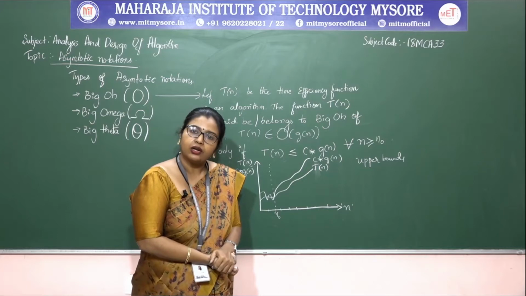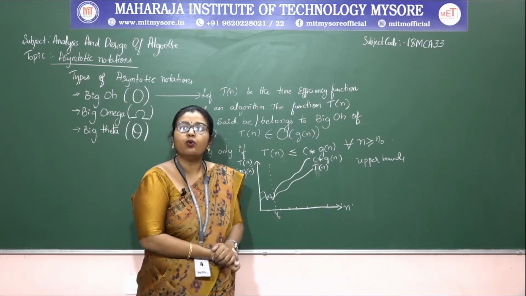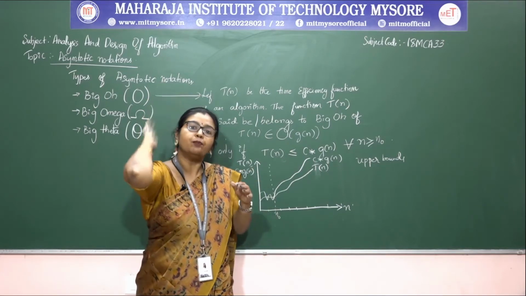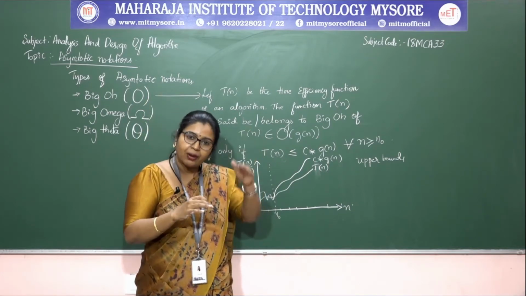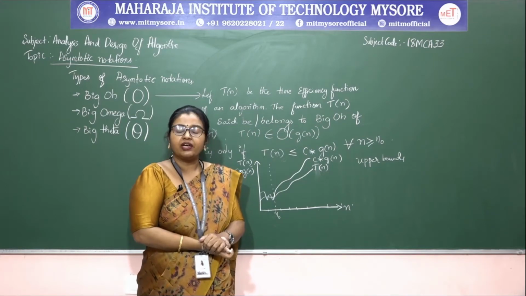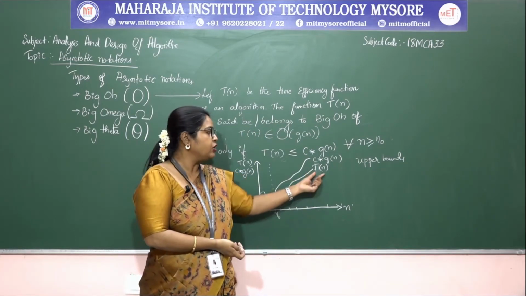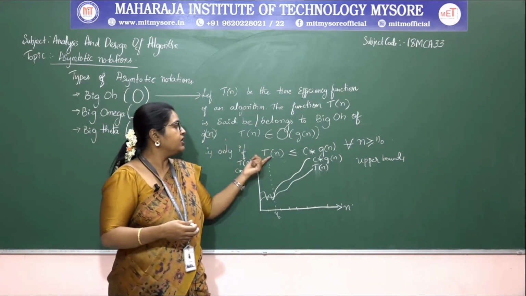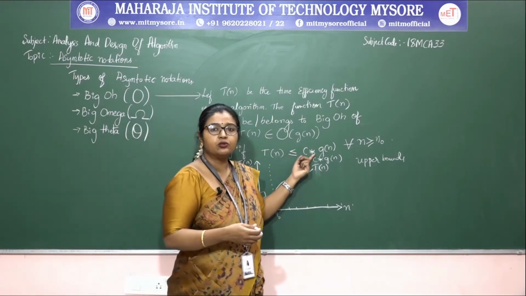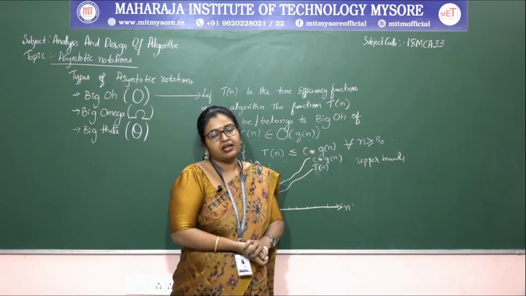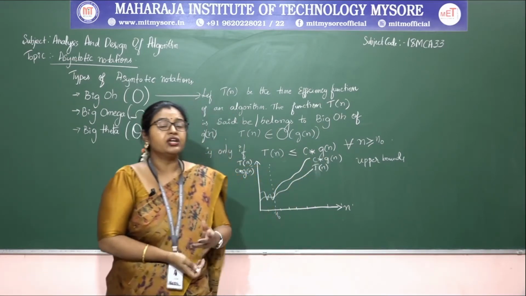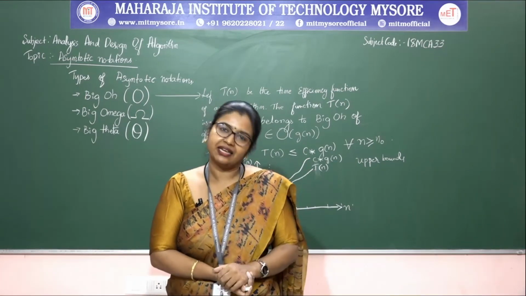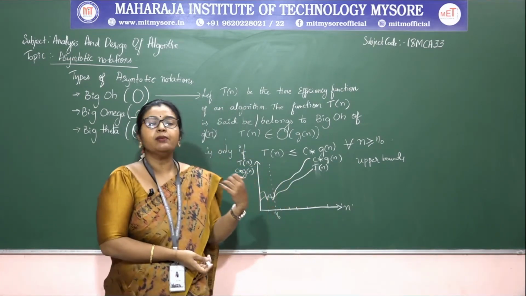of the algorithm. Since it is representing the upper bound of the algorithm, definitely it won't go up to that extent. Okay, it will come under that extent only. So because of that reason, your T of n belongs to big O if and only if your T of n is less than or equal to C into G of n. So then we can say that your T of n belongs to big O of G of n. Okay, so this is about the big O.